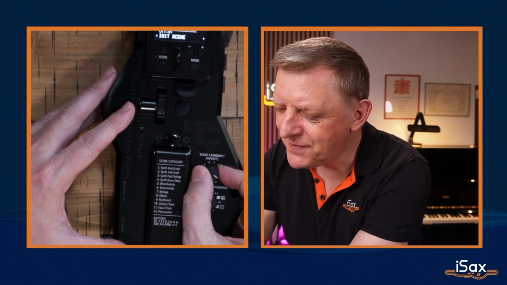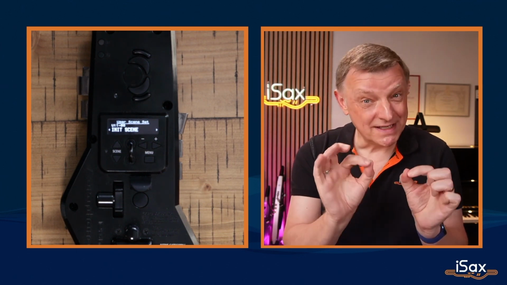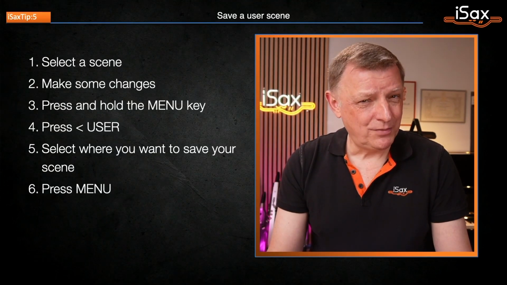So what I could do is I could use my category dial down here. Now I know that, for instance, I don't have that many scenes saved out here in the user bank 11. You've probably got much fewer scenes saved on your Aerophone. But here on bank 11, I have found that there's this place here. It's called init or initialized scene. And again, I can use my plus and minus keys here to select within that bank, but I know I've got nothing saved in there now. So I know that I'm not going to be erasing one of my previously edited sounds. So find your place where you want to save your sound to. And the next thing we're going to do is we're going to press menu.